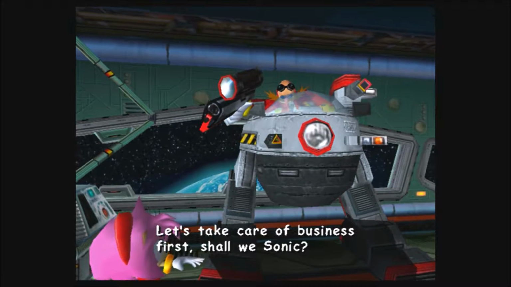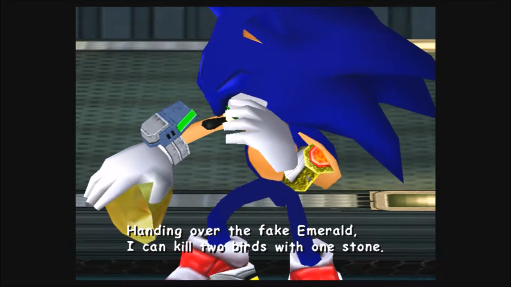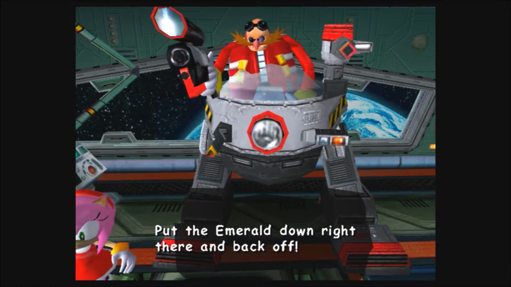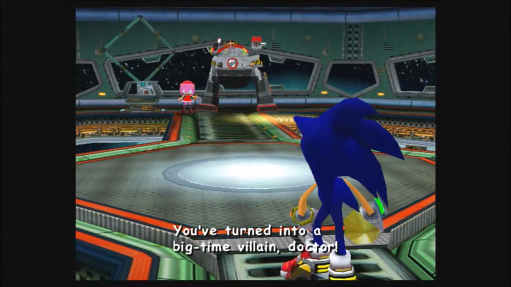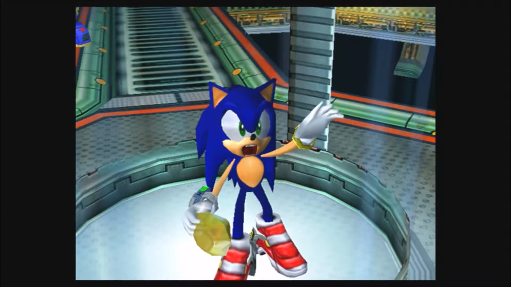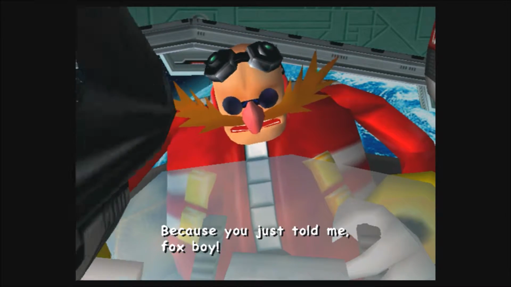Let's take care of business first, shall we, Sonic? Hand over the Chaos Emerald, slowly, and then we'll talk about your girlfriend. That is, if you really care for her. Handing over the fake emerald? I can kill two birds with one stone! Put the emerald down right there and back off. You turned into a big-time villain, Doctor! Whoa! You thought you could trick me with that fake emerald, didn't you? So, how did you know it wasn't the real one? Tails! Because you just told me, Fox Boy.